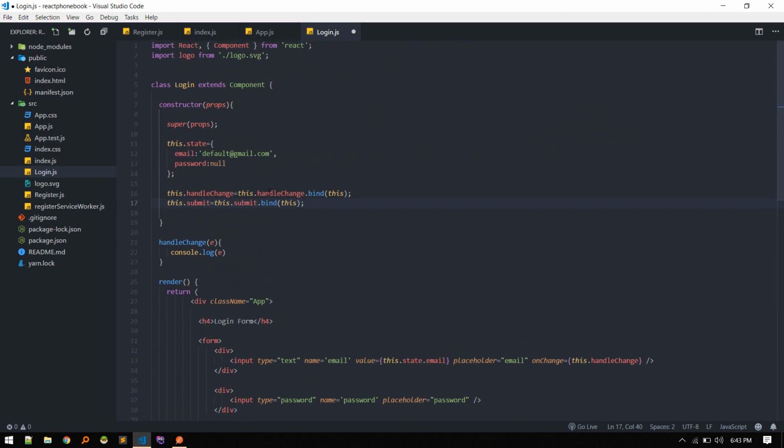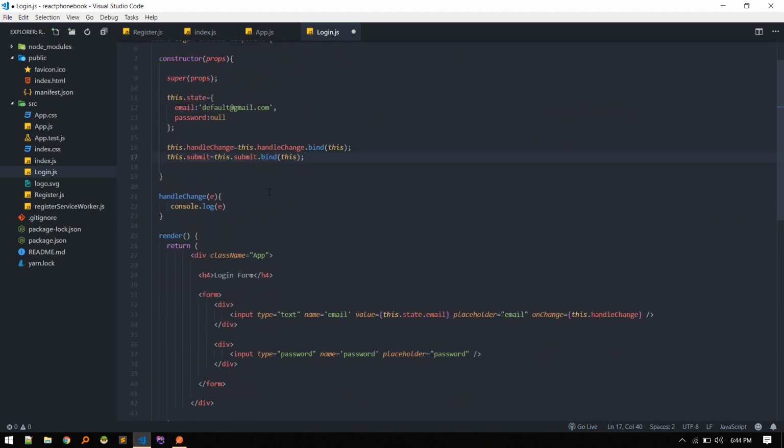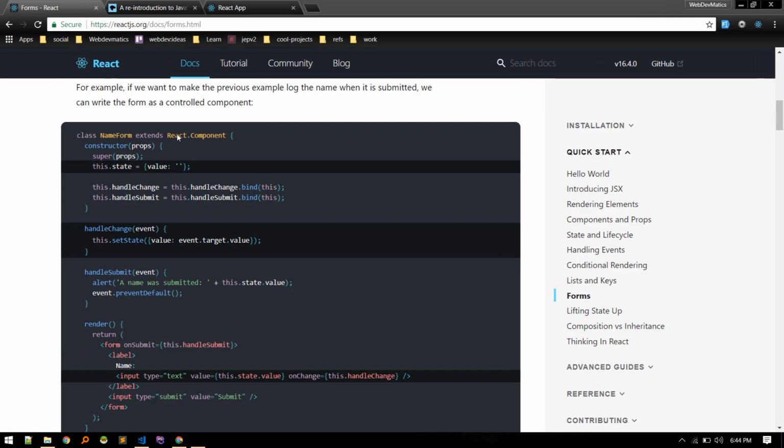Now let's call it event to make it more clear, and just log event.target.value. Let's see what we got.